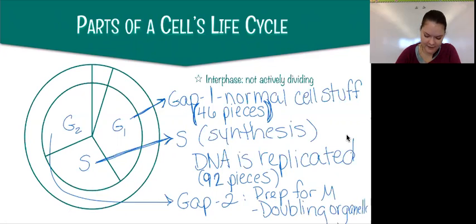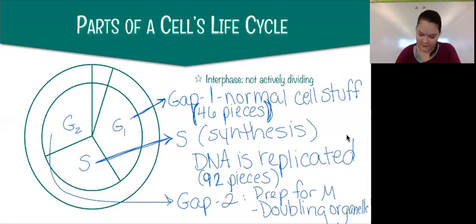Organelles, look, I can fit, yay. And just checking over everything to make sure that there are no issues in the cell. If there are issues, we've got to go back a step and make sure that everything is good. And if it is not, then die. But if we're good, we can go on to M phase.